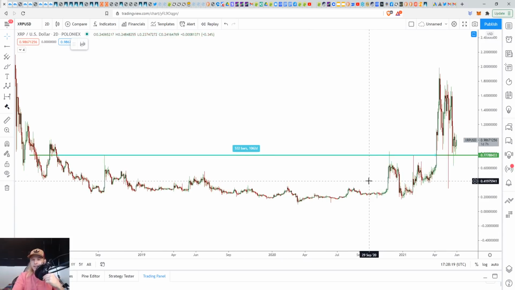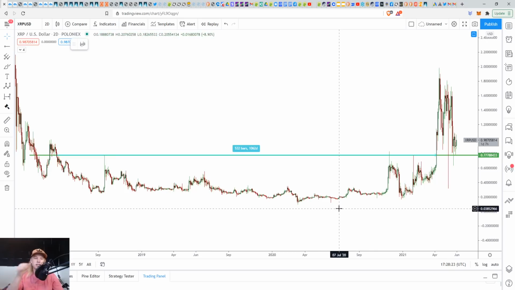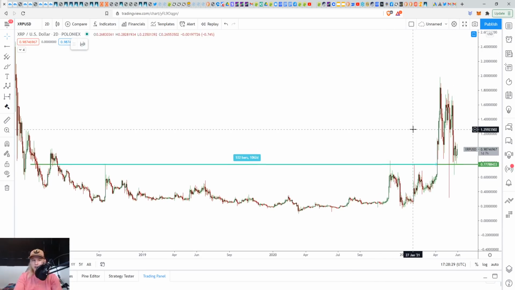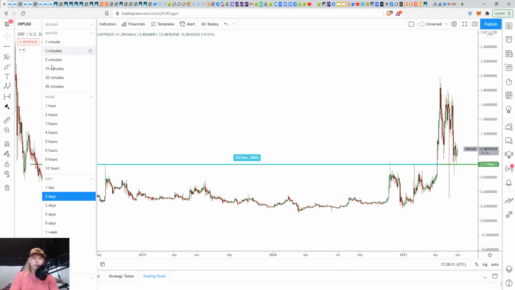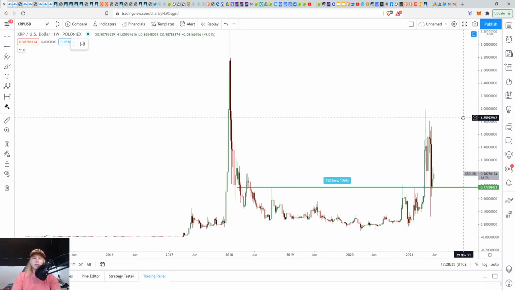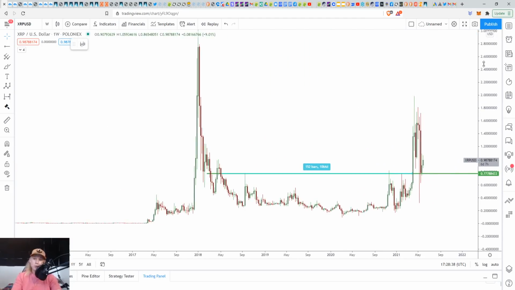And do you guys really think that for the first time ever, once we've broken this massive resistance, massive accumulation range, that smart money isn't going to be buying support of that flip? I mean, that's the way I look at it, guys. I like to break things down really simple. And if I was smart money, which I like to believe I'm pretty smart, I would be buying this dip.